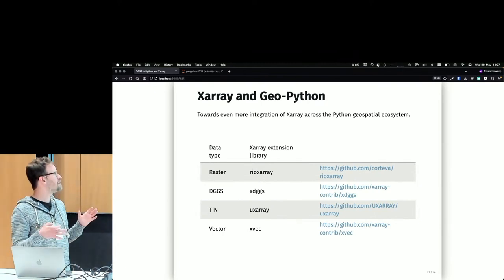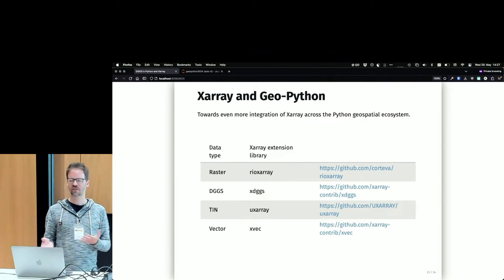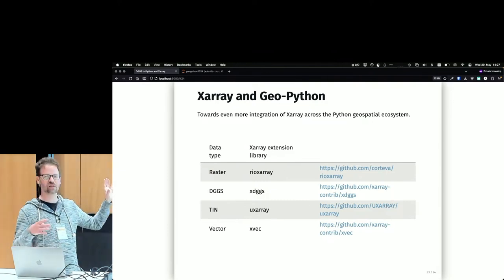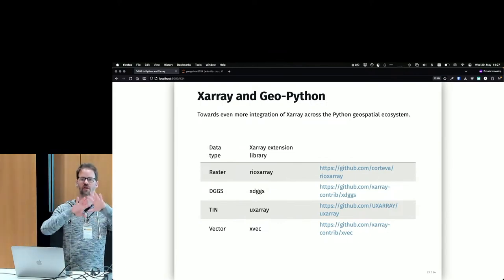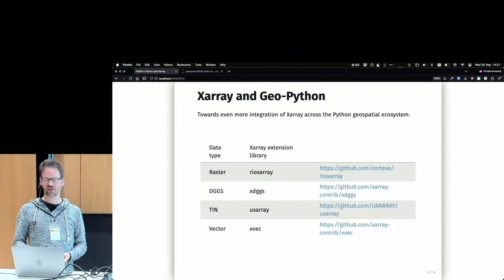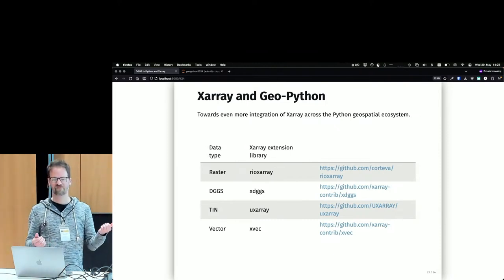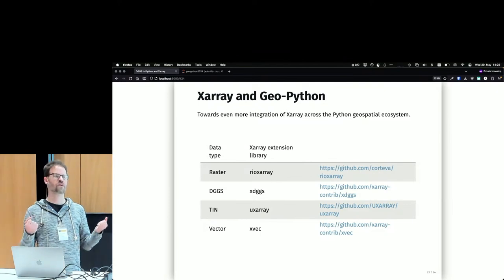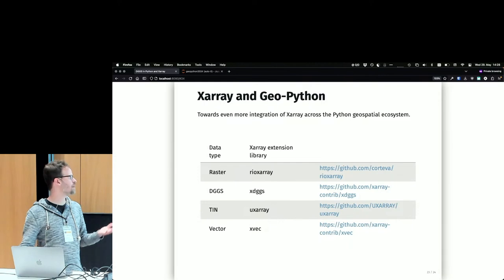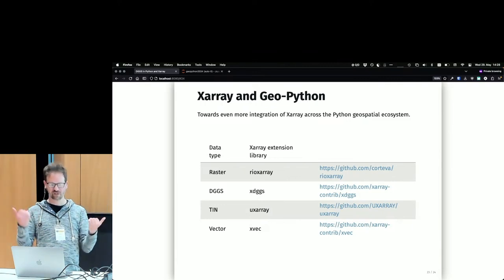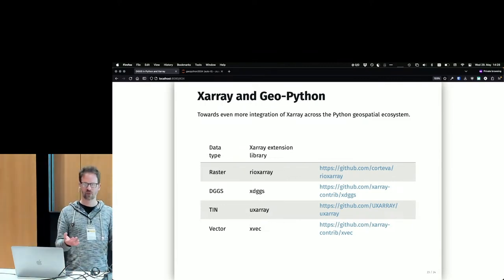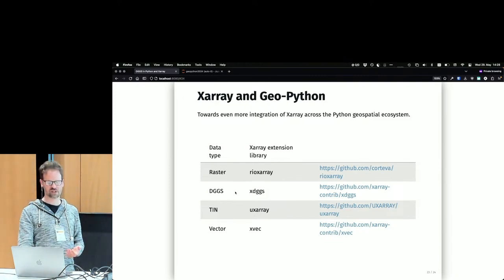So I'd like to finish this talk by showing a little bit of the landscape of geospatial tools that are gravitating around Xarray. I think with this DGGS we really have something for all kinds of geospatial data representation. We have rioxarray for raster, Xvec for vector, and in between, for triangular networks, there is another extension called UXarray for unstructured meshes.